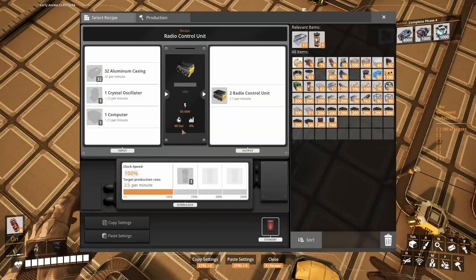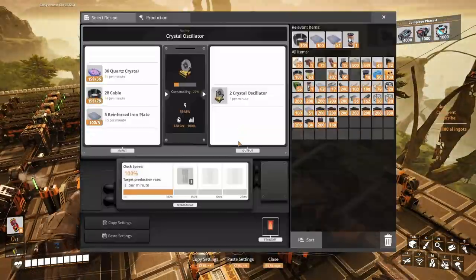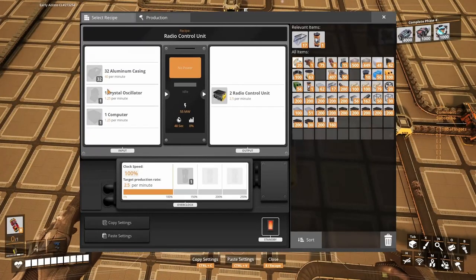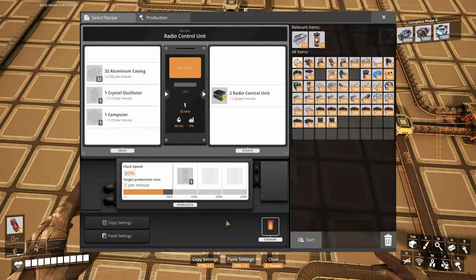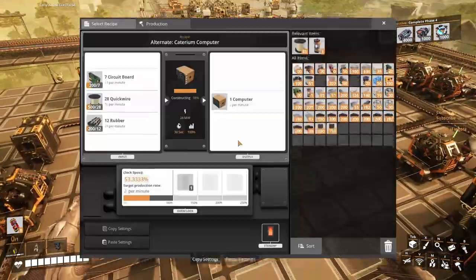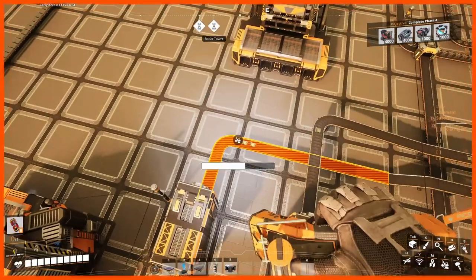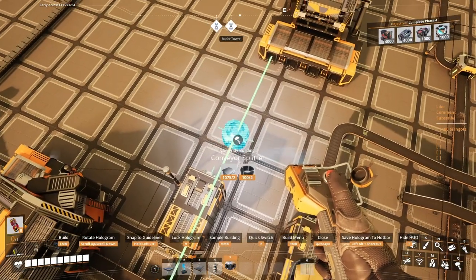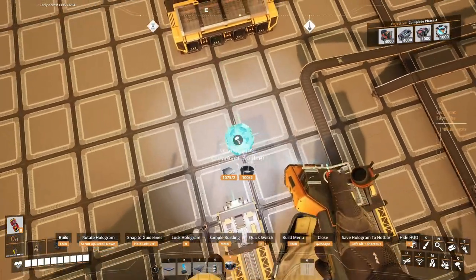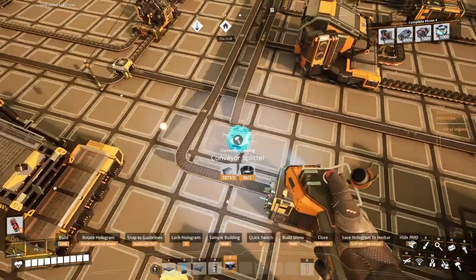Radio control units. So, 125 crystals. We're making two. Let's put it at two. That will give me one crystal oscillator per minute and one computer per minute. We are making two per minute. So we're gonna rob half of the production, which is just fine. Come on. I think there it's gotta be.